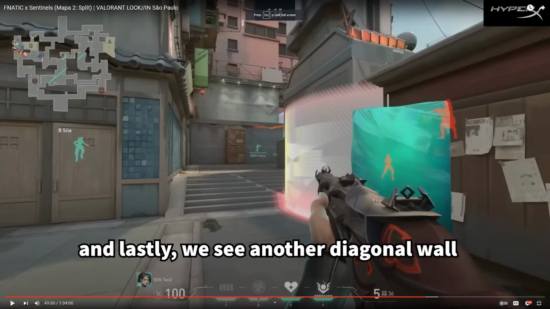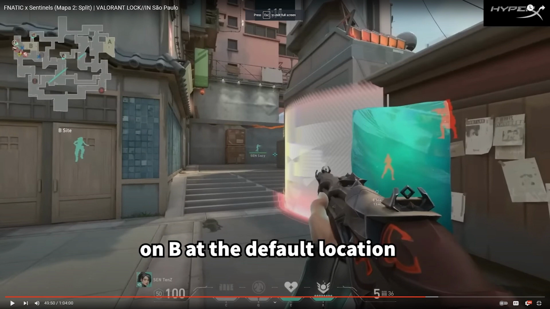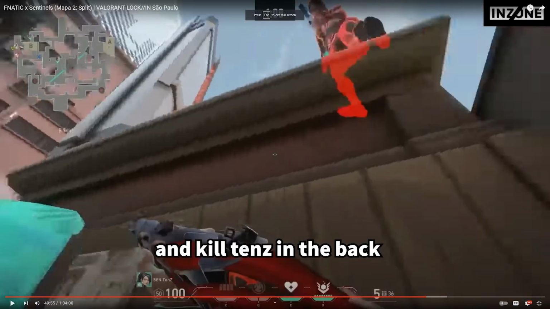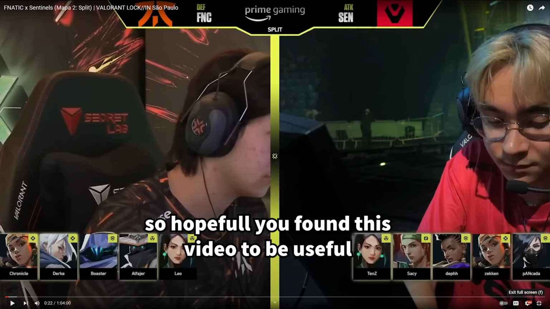And lastly, we see another diagonal wall on B at the default location again. However, same as before, because they do have Sage, it allows them to wall up and kill Tens in the back. So hopefully you found this video useful.